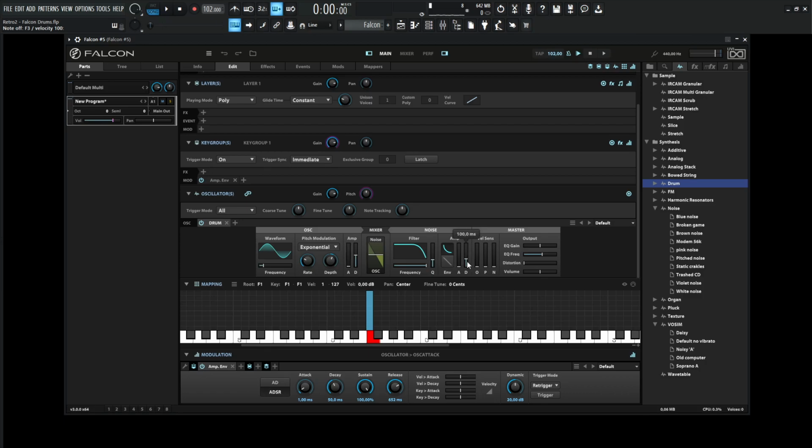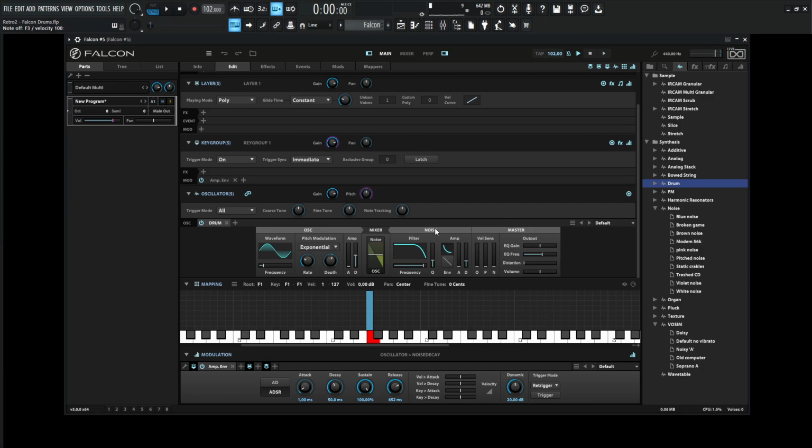So let's bring this back a little bit with this decay slider. And then the tonality of this noise here, you can dial in with the frequency and the EQ here. Something like that might be fine.